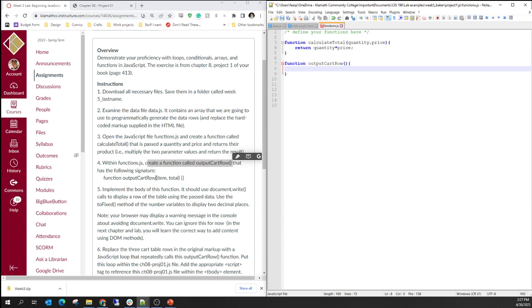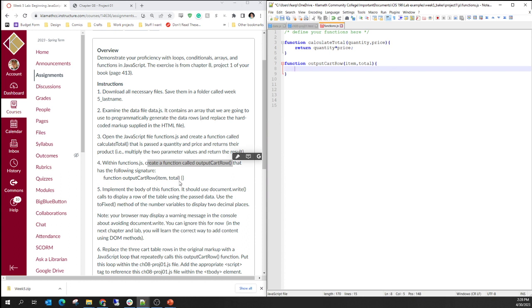Basically what that means is it needs to look like this. You could just copy and paste it. Item, total. So function output cart row, between the parentheses, what does that mean? It is, again, taking two parameters, item and total. Now, we have not said in this step what to do within that function yet. Okay?